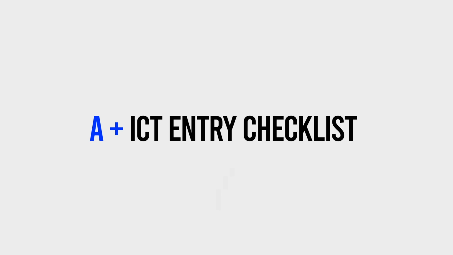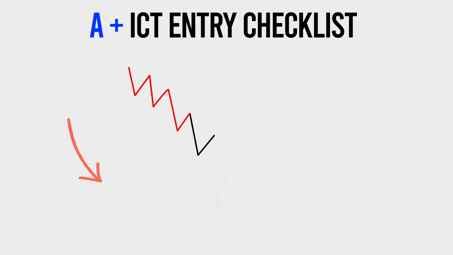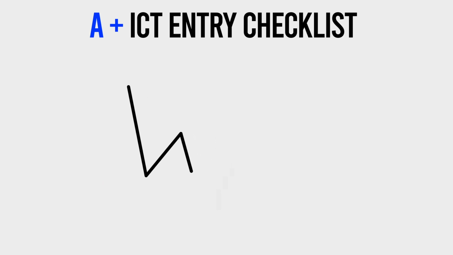Everyone, in this video I will be discussing my A+ ICT entry checklist and how it can help ensure all requirements are met before taking a trade. Once I establish a daily bias or direction, I refer to this checklist to verify that all criteria are fulfilled prior to entering a trade. Now, let's delve into the checklist and later explore some examples.